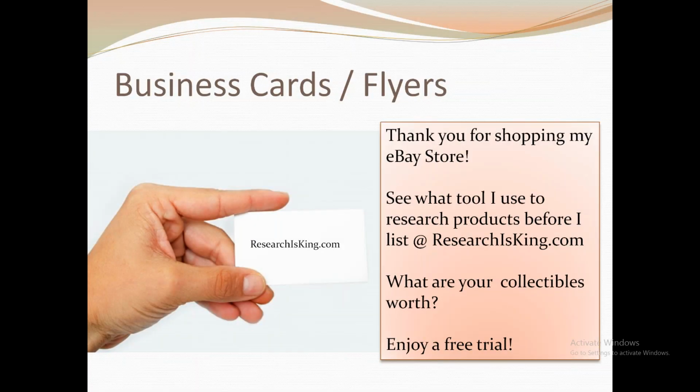Now, the other thing is you want to add that domain name to some business cards and some flyers to start making it easier for you to market that reseller code. So my reseller code is Research is King, and then that takes you to my reseller account. It's reseller, or it's partner/power selling mom, is my code that I use.